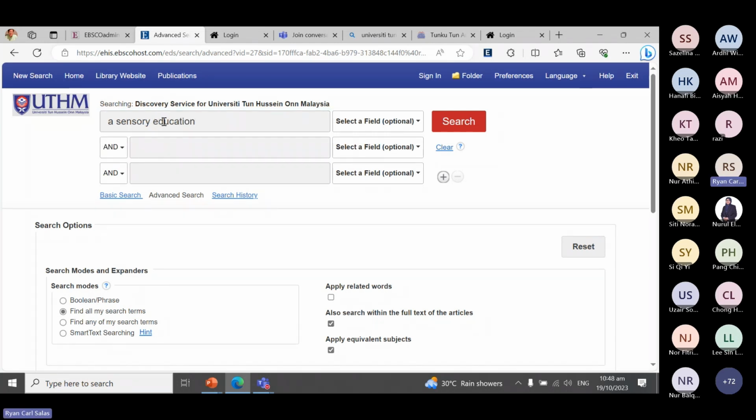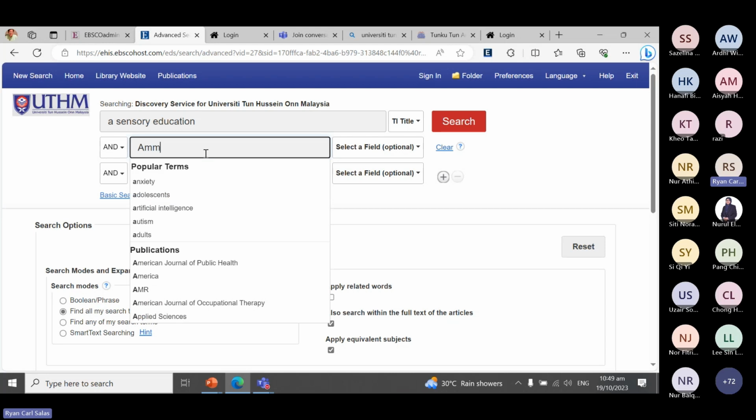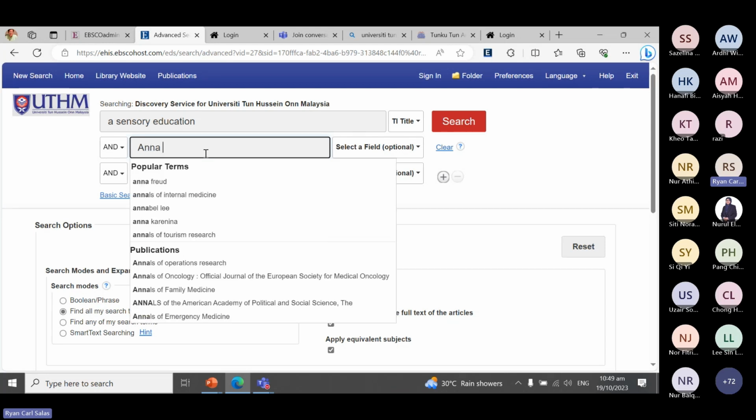And since we know that a sensory education is the title of the ebook that we are trying to search for, what we're going to do is click on the select a field drop down and click on the title field code in here. So that is the title of the ebook. And since we also know the author of this title, we're also going to type in the name of the author, which is Anna Aris.